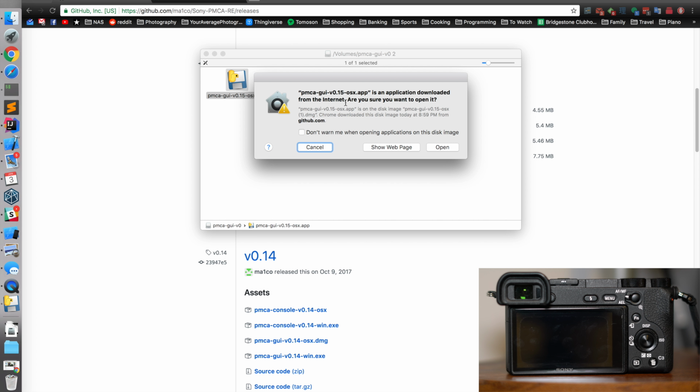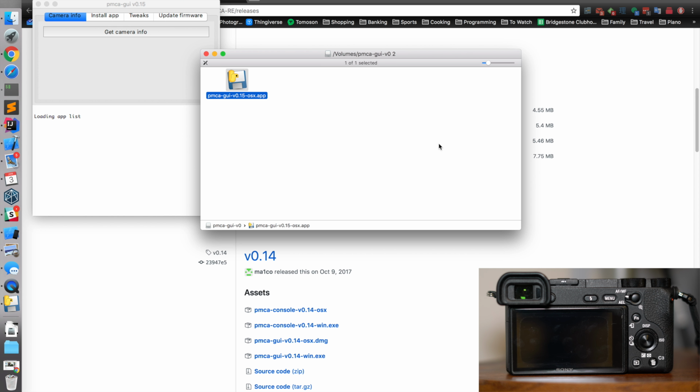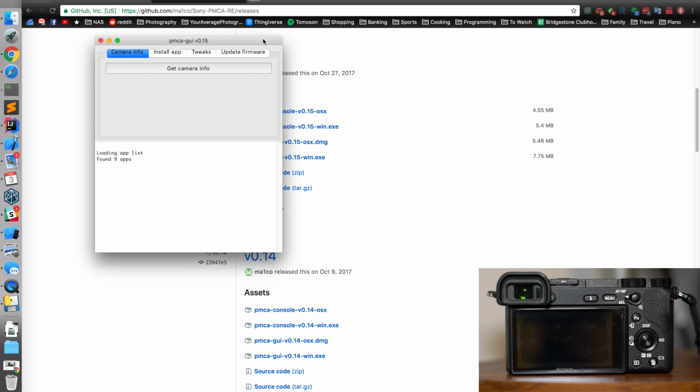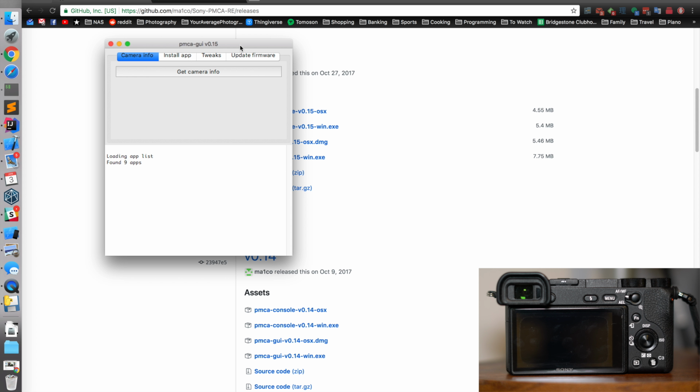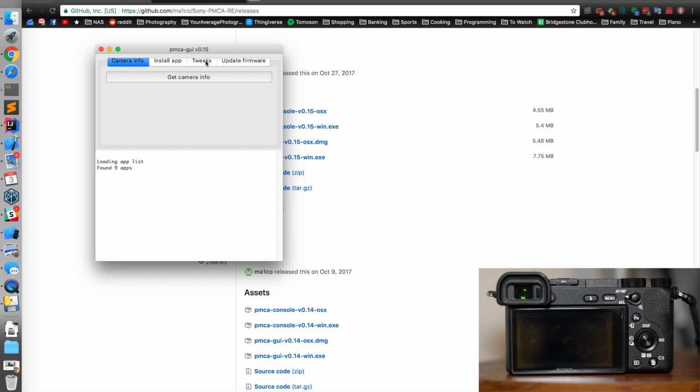When I try to open up the app, my operating system complains at me, and I just have to tell it that I trust this app. And I do trust this app. I have no reason to believe there's any malware or any virus of any sort in here. If you have any doubts yourself, go ahead and peruse the code. It's all available freely online, so you can see exactly what code creates this app.